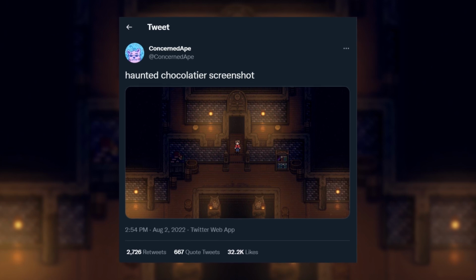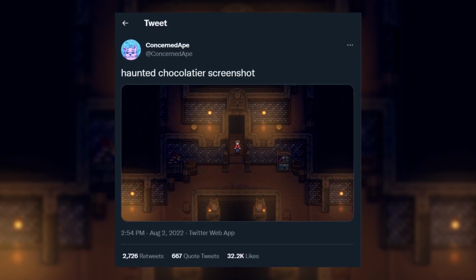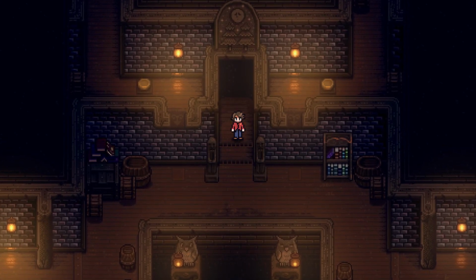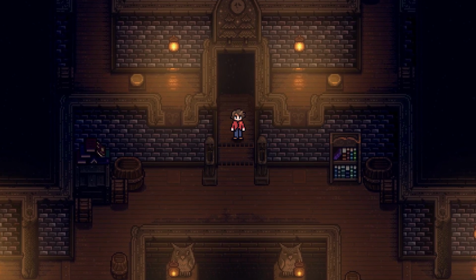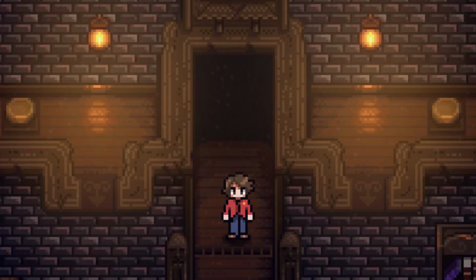So ConcernedApe just tweeted out a long overdue Haunted Chocolatier status update in the form of one solitary screenshot. I want to take a second to overly dissect this screenshot and give some of my thoughts and predictions around it. This image shows us a lot of interesting features. The first thing I noticed was the symbol above the door.